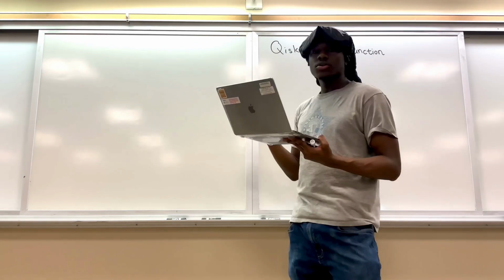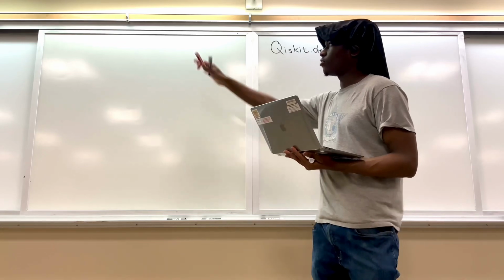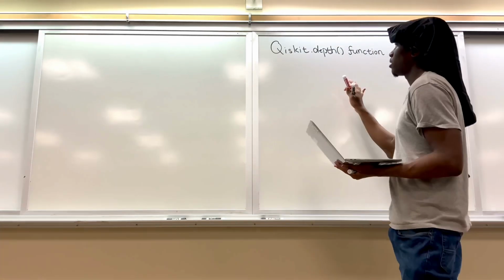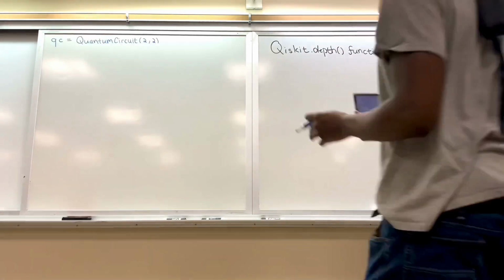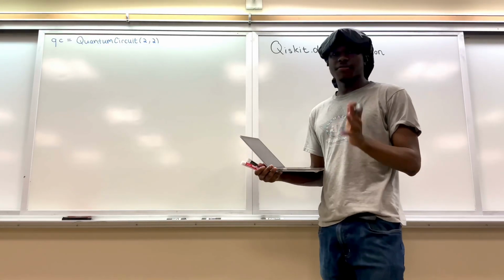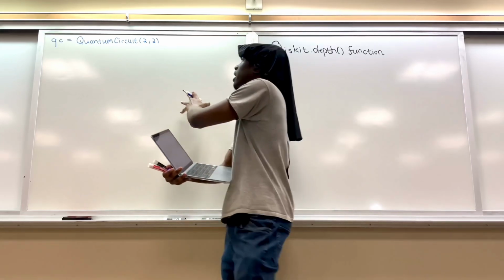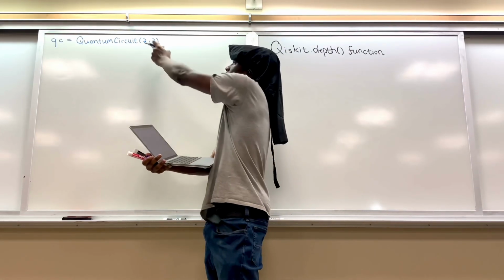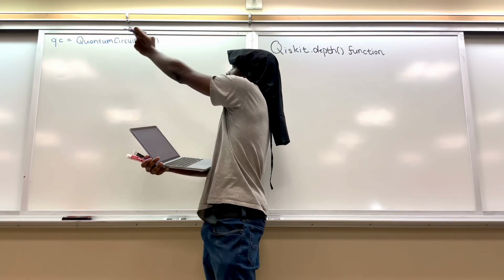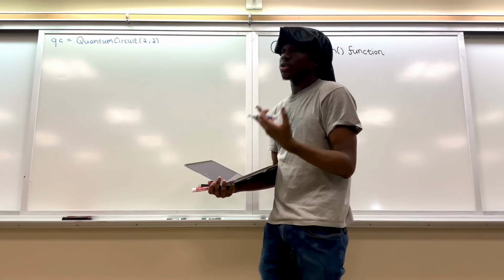So let's start. I'm going to write the code down here and then explain how it's drawn and how it's visualized. Okay, so this is the first line of code for the first example. This is saying we're initializing a quantum circuit. We have 2 qubits and 2 classical bits. So this first line is just going to initialize our circuit.